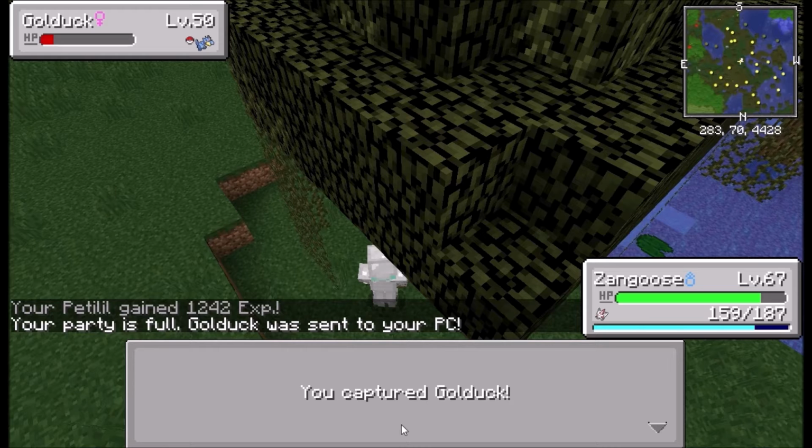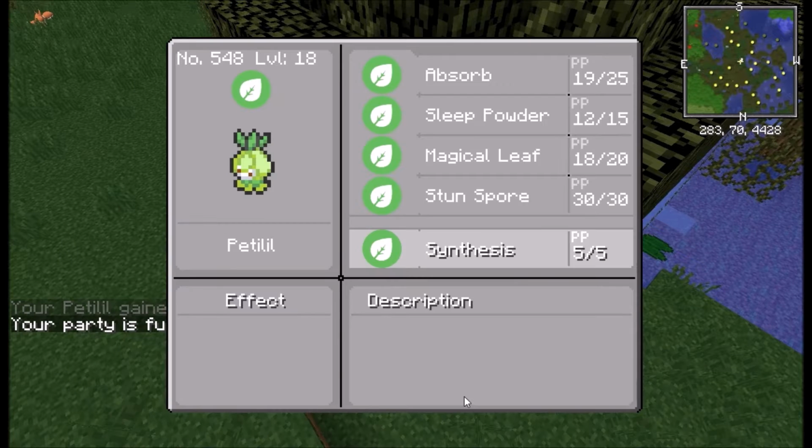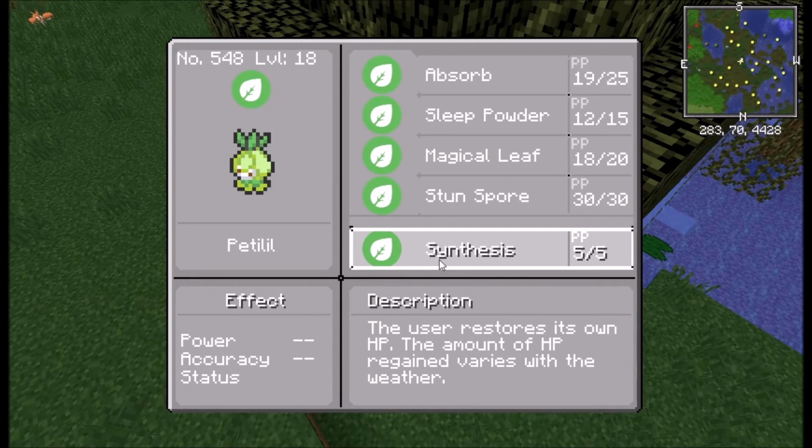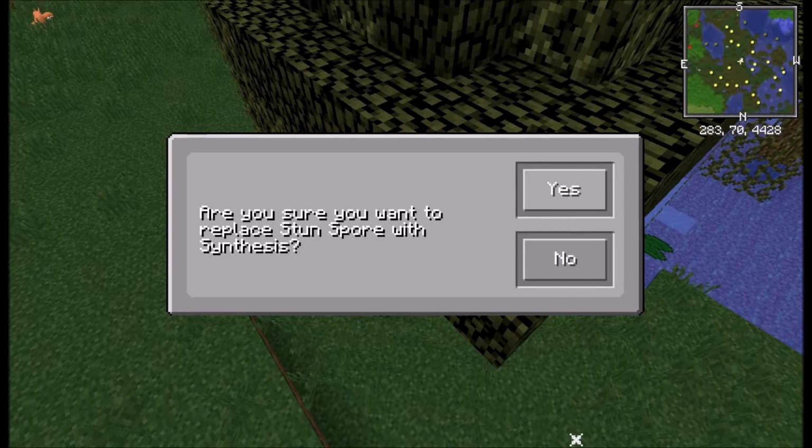Alright, we caught a gold duck. That's super awesome. Nice! And we're learning synthesis. I'm honestly gonna get rid of Stunspore.